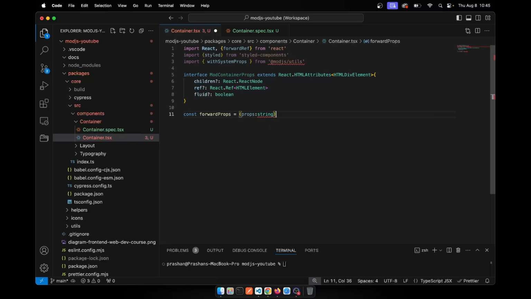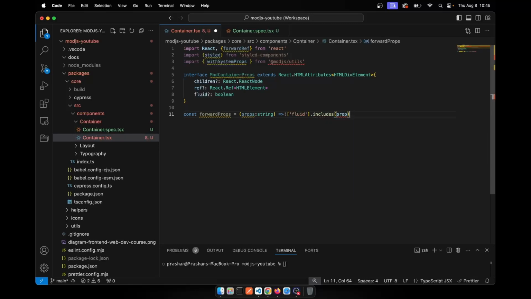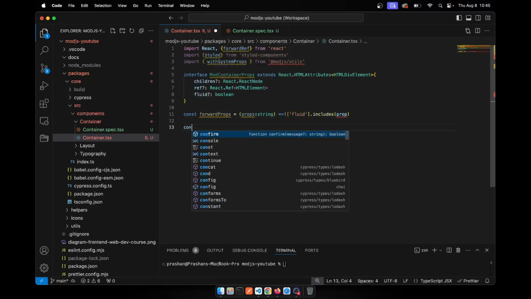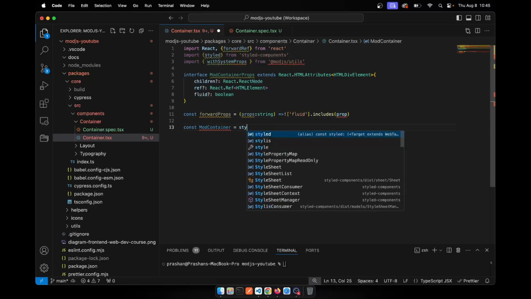So prop string, and this should not forward the fluid property. Okay, includes prop, that should only be prop. Let's define the ModContainer equal to styled.div.